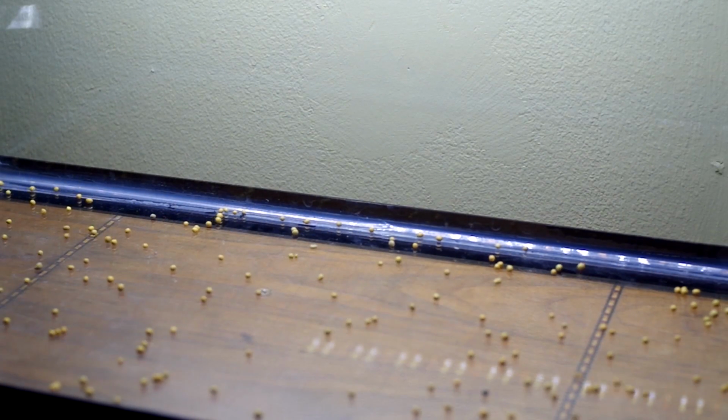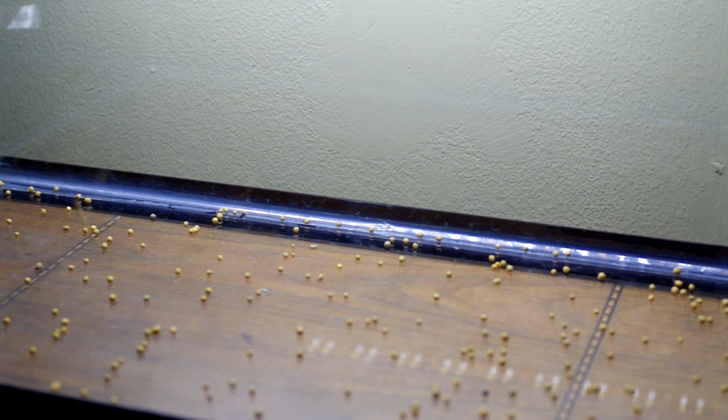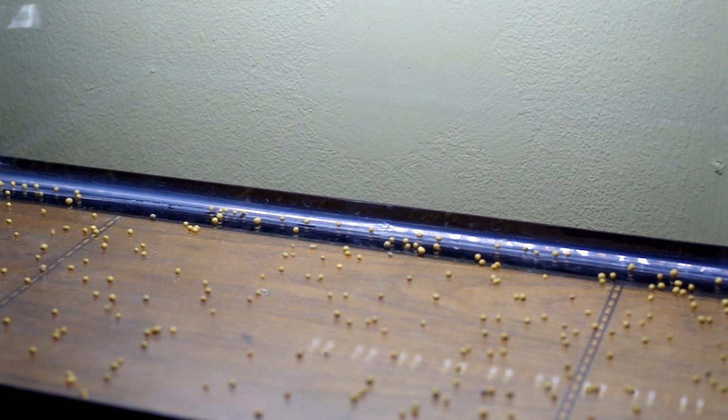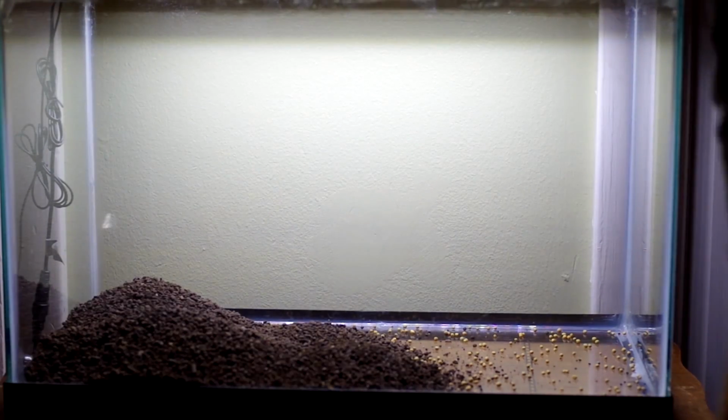Right there I've got some Osmocote Plus just to give the tank a head start. Again, this is a 10-gallon tank. Osmocote Plus lasts for about 4 to 5 months in 78 to 80 degree water. That information can be found on the Scott's website. I'm pretty sure they just put it on there for hydroponics use. But it helps, especially in a situation like this. I'm going to have heavy root feeders.